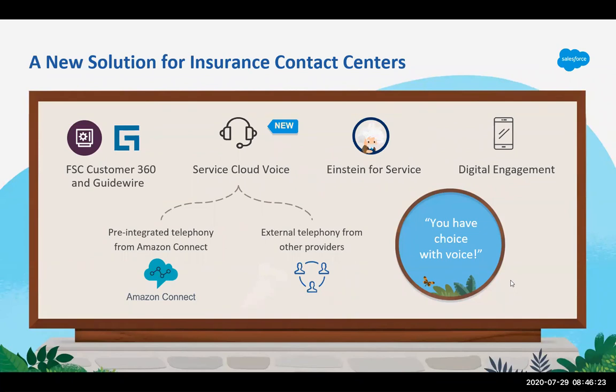We actually have John Hancock as our charter customer. They're obviously in a different line of business than many of the folks on the call here today, but we were thrilled that we had an insurance customer really driving the initial success of this product.